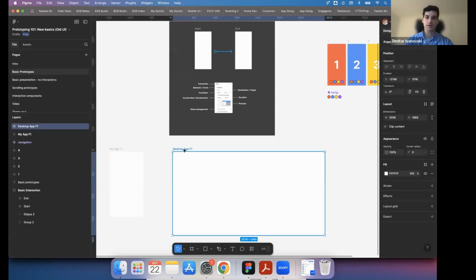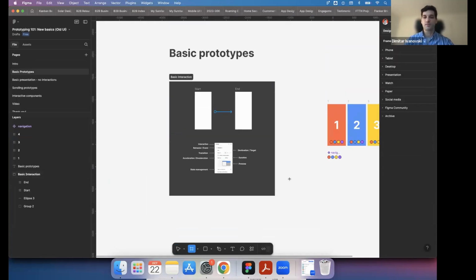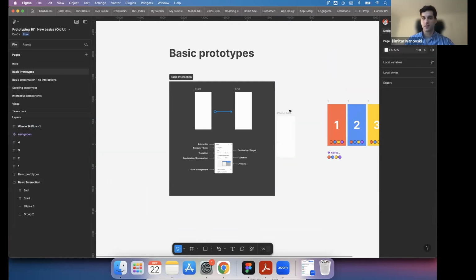You can either use free form or one of the pre-existing frames. However, I really want to recommend for everyone to use these predefined frames, to decide from one and just insert them in the canvas because they're standardized. So basically that's it. For you to build a prototype, you need a frame. It's as simple as that.